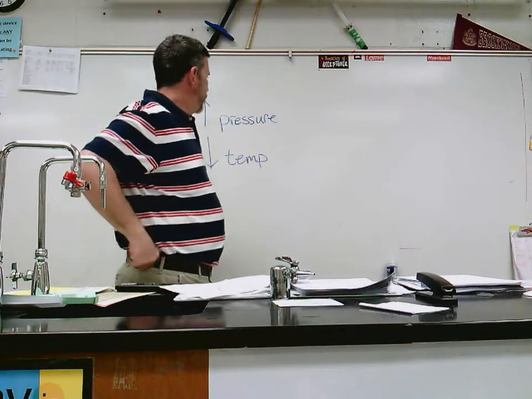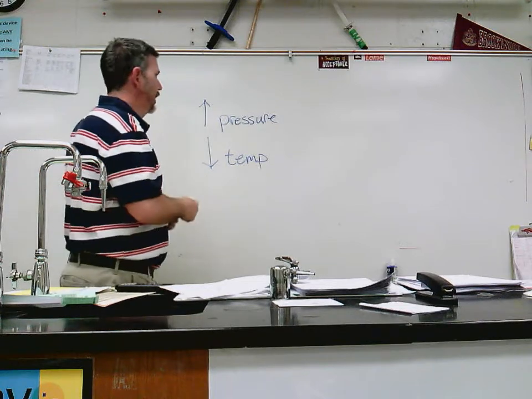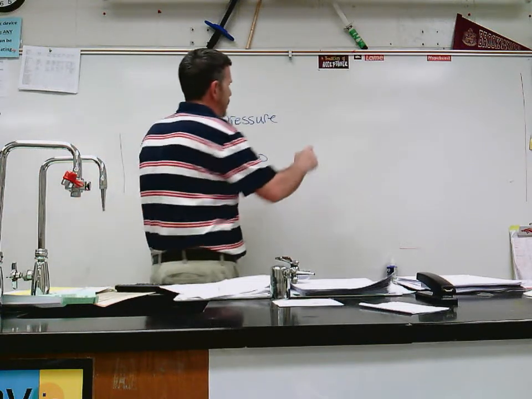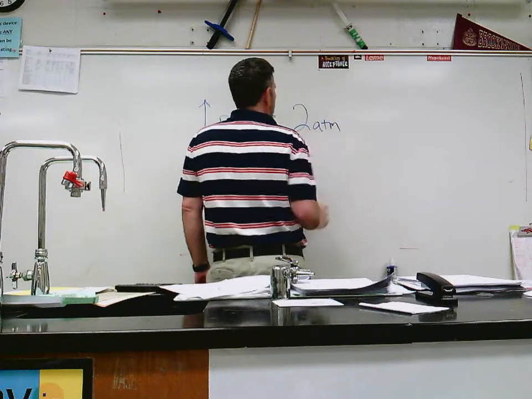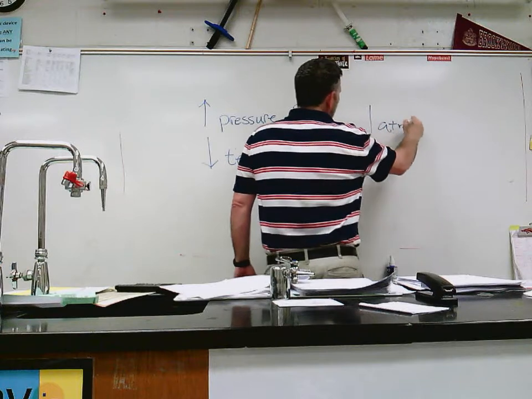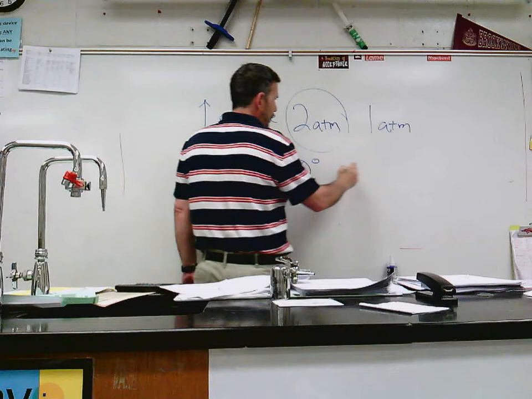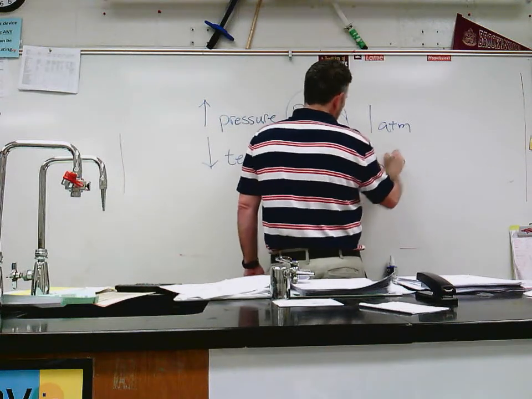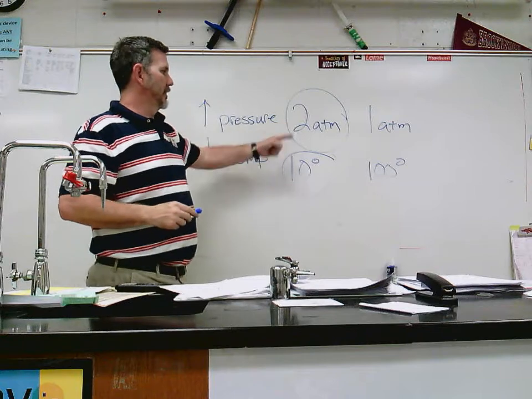People keep missing that question. I don't know what to even say. And I'll even tell you what it says on the test. I think I remember, 2 atmospheres or 1 atmosphere. You want 2 atmospheres. And then the temperature was 10 degrees or 100 degrees. You want 10 degrees. High pressure, low temp.